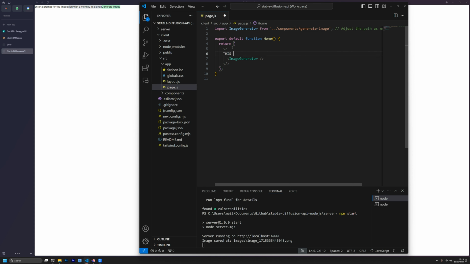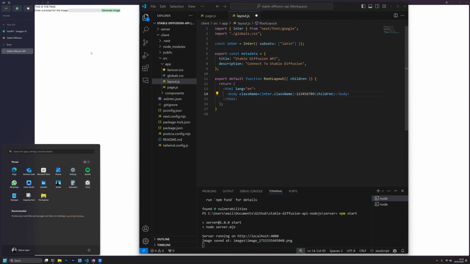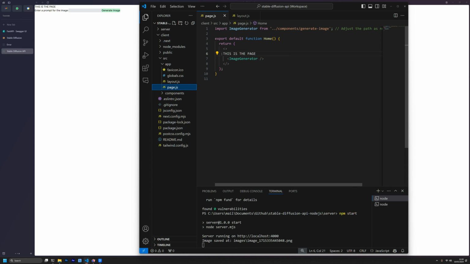This could also be here, but that's more the parent page. We don't need to touch it. Important to know is the layout file gets called and then it puts in our page. So this is the page.